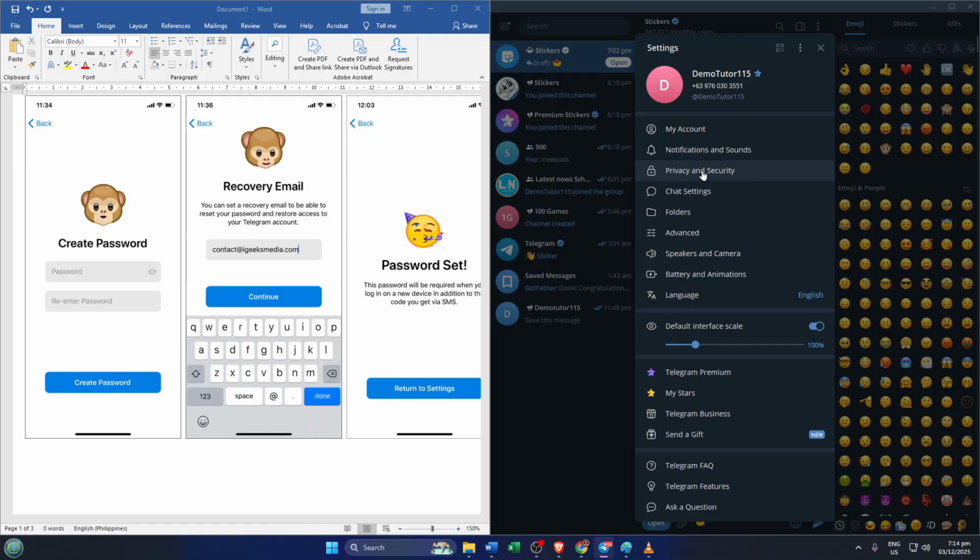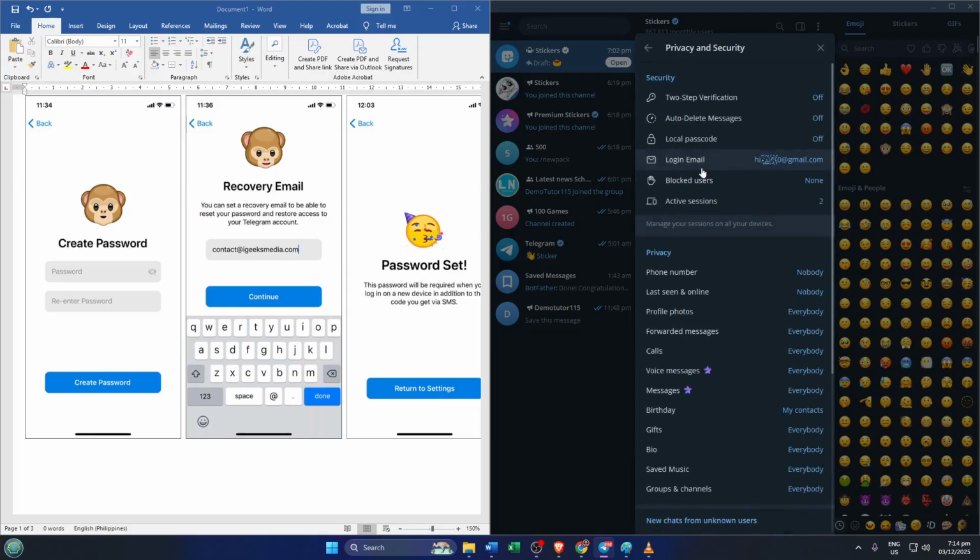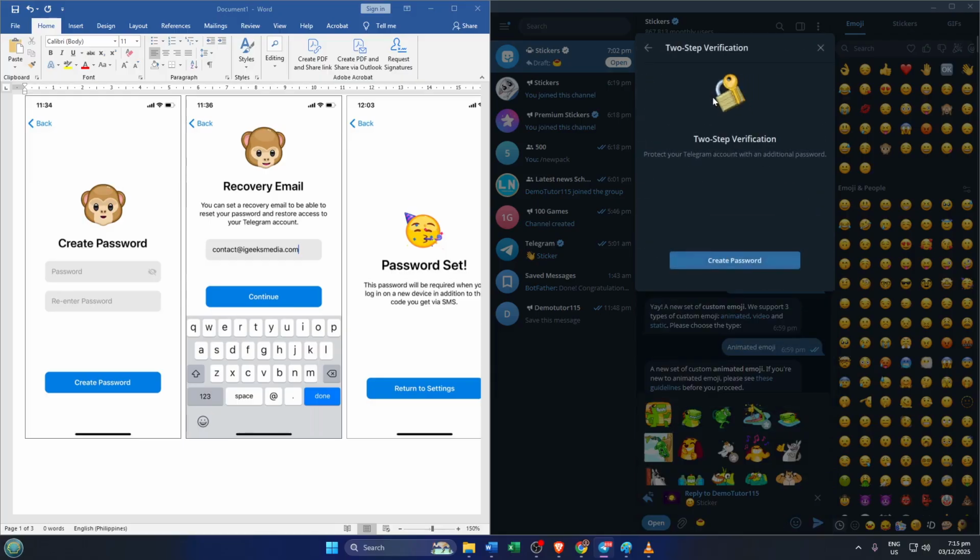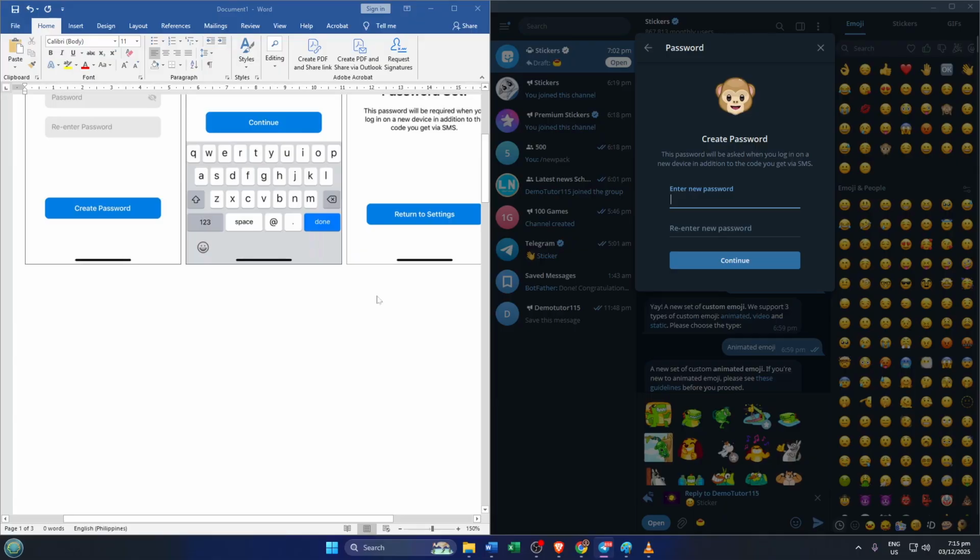Now under Settings, go to Privacy and Security. This is where Telegram houses most account protection features, including two-step verification. Scroll until you see either two-step verification or, in some versions of the app, it might be labeled Cloud Password. Tap on that. It's the gateway to changing your password. At this point, you'll see options to change your password. Since you don't have access to your recovery email, you're going to tap on Forgot Password, or in some cases, Change Password. Now here is where Telegram's security features kick in.